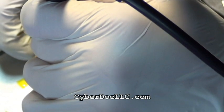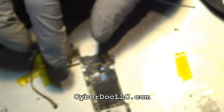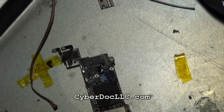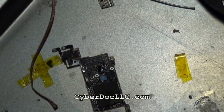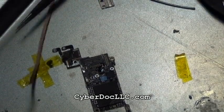So yeah, there's not that much to it. It's really just flux and desoldering alloy from CyberDocLLC.com. You put that on and you solder it, heat it up, then desolder it. And once it's desoldered, the residue solder is good to use.